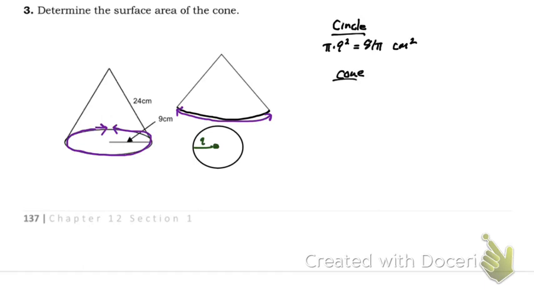Now let's talk about the cone. Now, the problem with the cone is there's no really nice way to apply the square thing to it. I'm going to apply a circle to it. It's going to have its own formula to it. And that formula is going to be pi r L. Pi r L. That is the area of a cone.